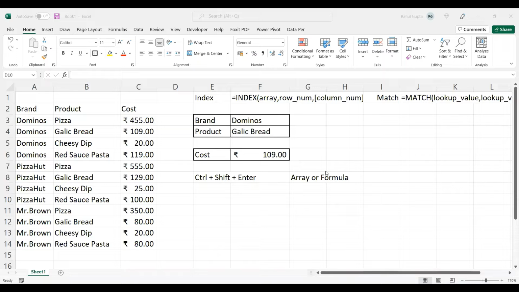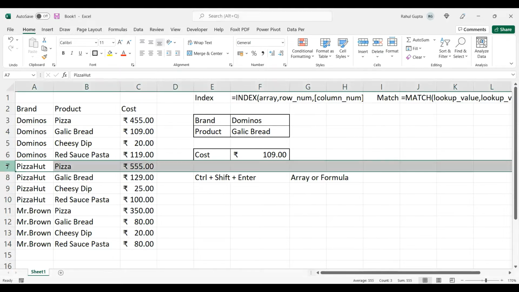But now the question comes: are all of them going to have the same products? Of course not. So if different products are there, how can we manage this drop down, and how can we make sure that only those products are shown which are related to the brand? Let's have a quick look into it.